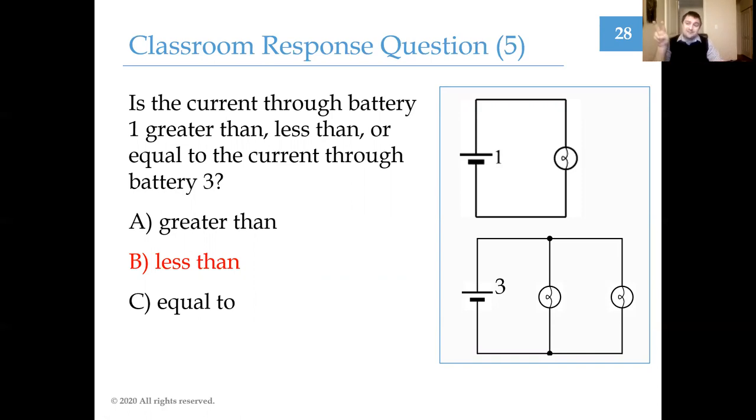Now what happens if I open up a second toll booth right next door? What's going to happen to the flow of traffic through that toll station? Well, it's going to increase, because now that toll station can handle twice as many cars as it did before. Adding parallel branches to a circuit is just like adding extra toll booths to a station. The more choices you give the current, the easier it is for the current to pass from one end of the battery to the other. The more parallel branches I add to a circuit, the larger the current becomes within that circuit.